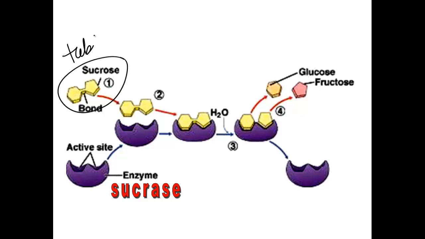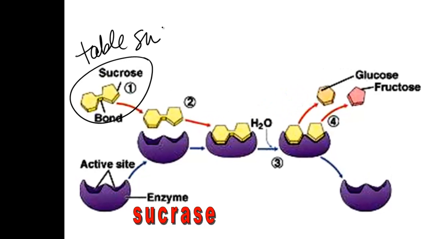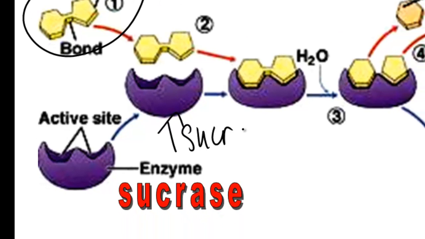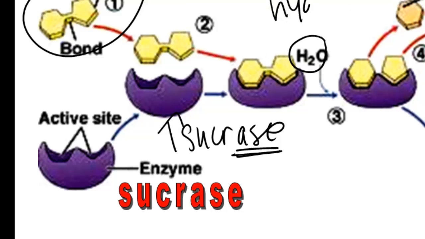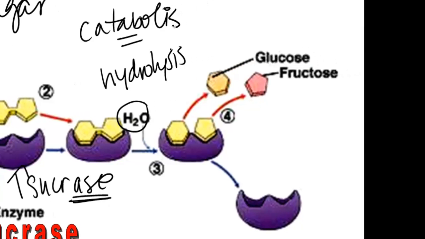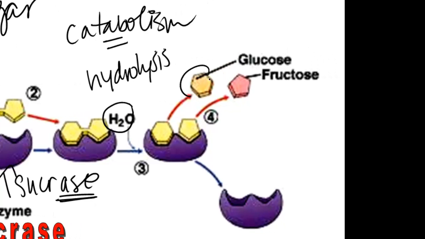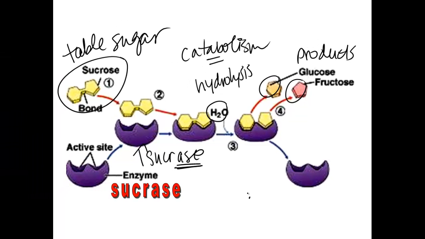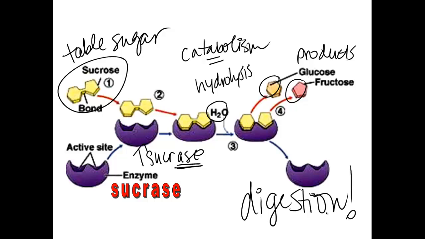Another example of that is sucrose. If you've got some table sugar, sucrose, and you add the sucrase enzyme, you can see it ends in -ase, then it will take sucrose and you'll add some water because we're doing hydrolysis, and the enzyme sucrase will cause enough stress on the sucrose to break it apart into glucose and fructose. This is an example of catabolism, ripping a molecule apart into two products. This happens regularly when we're digesting our food.